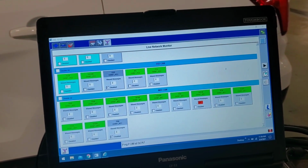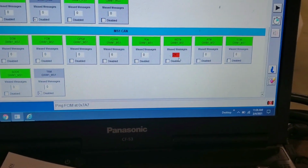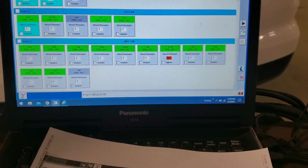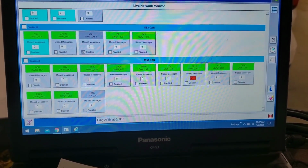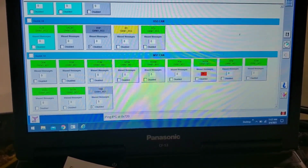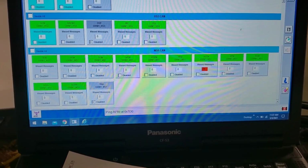But when you do a live network test to see how it's dropping out, this is about 12 to 13 minutes of running right here. I've got 24 failed attempts to ping that module in 12. But I can start it right now. It'll be good, then it'll be bad. It'll be good for a while, and then it'll be bad. So now we're running. You can see it drop down as it's testing each module. There it goes, coming down this section. And it passes right now.